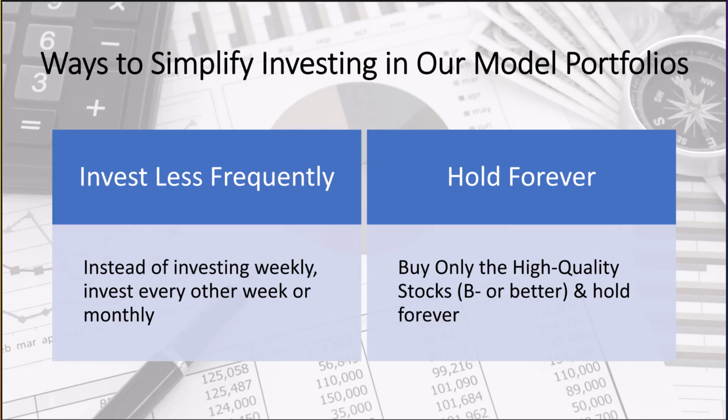For our model portfolios, we invest weekly, but there is no hard and set rule that says to do that. Most people invest with every paycheck, meaning that most people have funds taken out of the paycheck, which is usually every other week, and it's automatically invested in their 401k. Now, when I started our dividend growth stock portfolio, I originally invested $25 every other week instead of $12.50 every week. I only switched from every other week to weekly because I found the process to be fun.